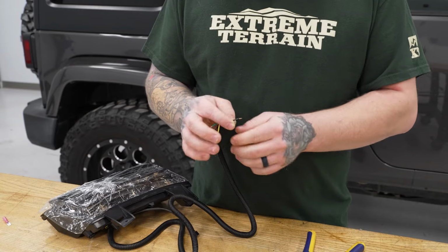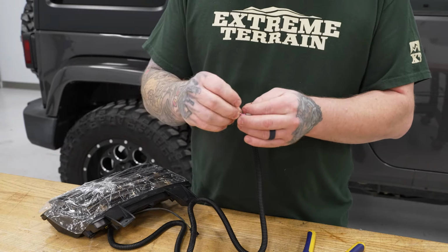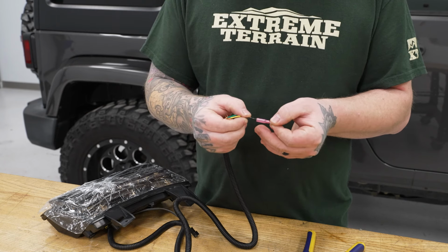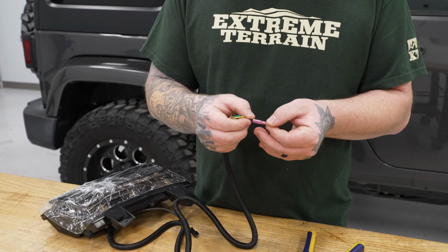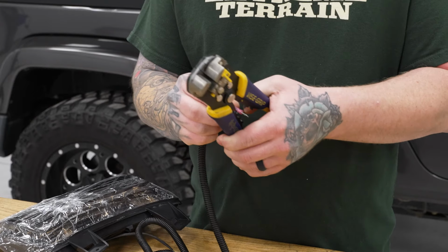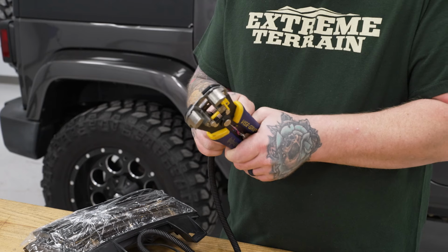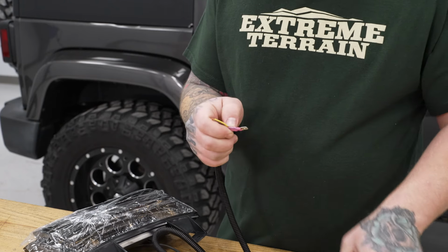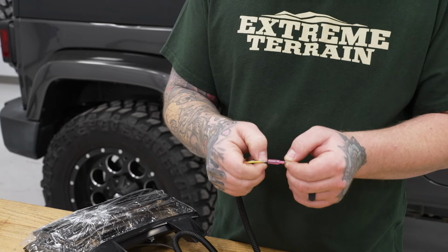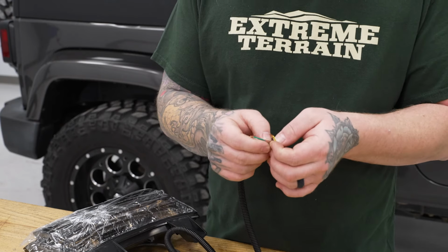Once we have that nice and straight, we'll go ahead, grab our spade connector. Just going to get our wire inserted into that. And we'll go ahead and grab our wire crimpers, and we'll get that crimp down really good. Once you have it crimped, you want to go ahead and give it a little tug just to make sure you have a secure connection. Then we're going to do the same thing for the remaining four wires on our light.